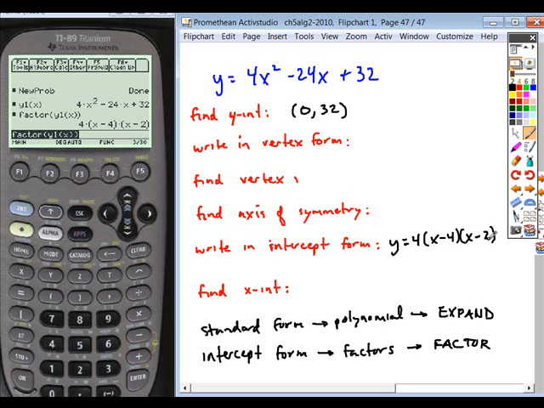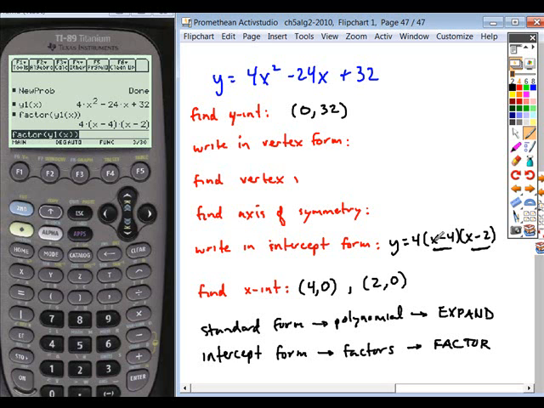Okay, and again, what this confirms for me or tells me is my x-intercepts. My x-intercepts are going to be the values that give you zeros in these factors. So a value when x is 4 gives me a 0 or an x-intercept, and the value when x is 2 gives me an x-intercept. Each of those give me zeros inside the factors. And so again, that confirms what we checked on our sketch or on the graph of that.